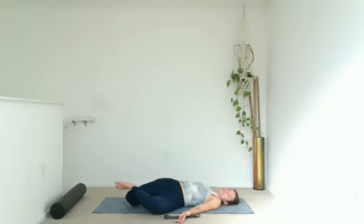Breathe in. Breathe out. Number one thing that correlates to your health and longevity is your total lung capacity. Breathe in. Breathe out.